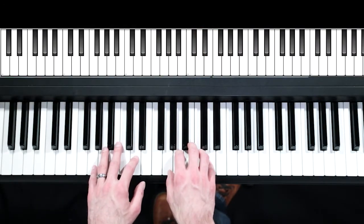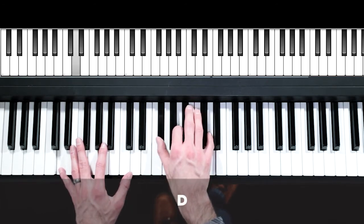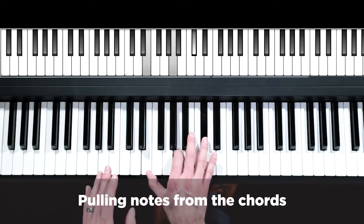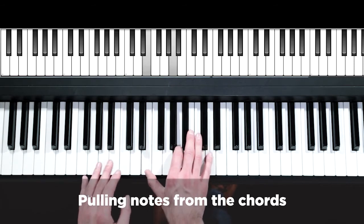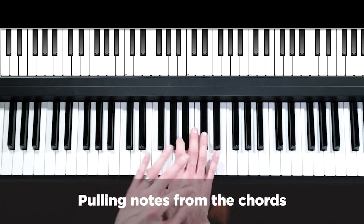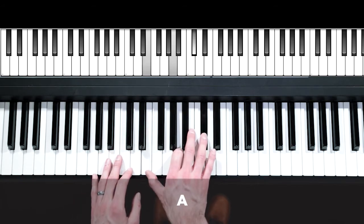So that would be slowed down to sound like 3 and 4 e and a, 1 and 2 e and a, 3 and 4 e and a, 1 and 2 e and a, 3. So for this A, I'm breaking apart and just playing 2 of the notes and then go to the next chord. You can not get too complicated or fancy. You can just roll back over the notes you just held all together and bring out a great sound by following those notes.